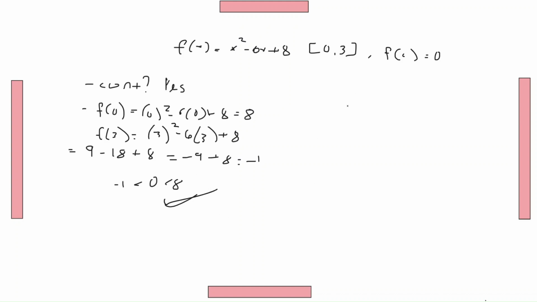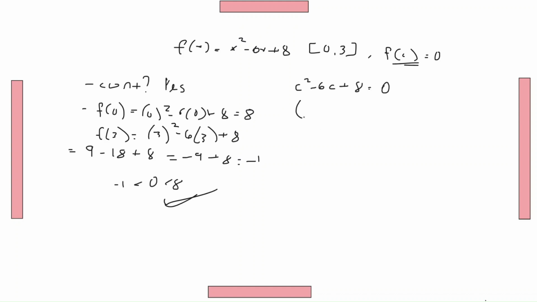So now we can do the easiest part of the actual thing, which is usually finding that c value. We kind of have to work backwards. So we want to replace the x's with c's. That's usually how they structure that for you. So 6c, we're just replacing with c's. That's all we're doing. And we want to set it equal to the f of c value, which in this case we said was 0. Now it's not always 0, but whatever it's equal to, we just put that on the other side. That's it.